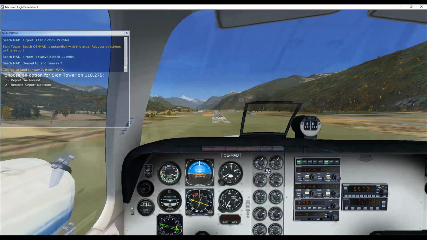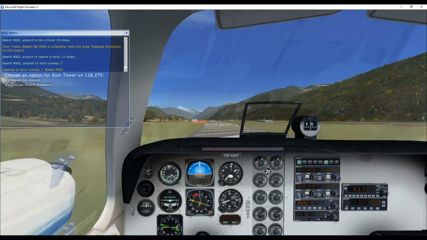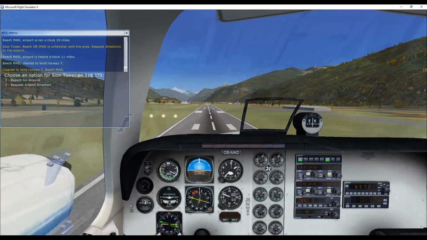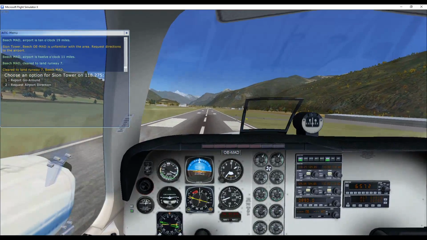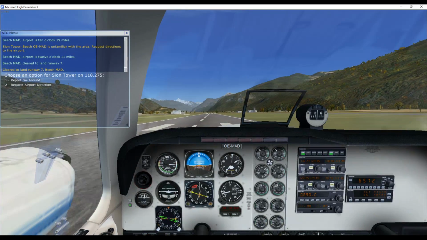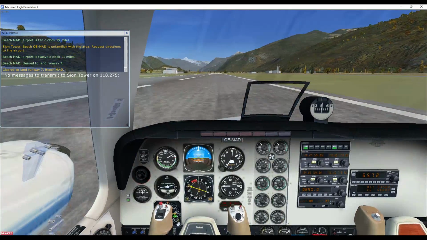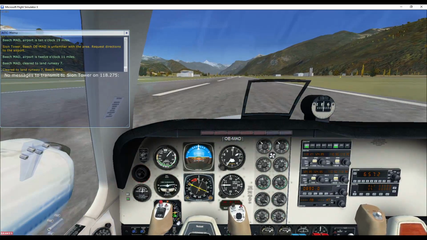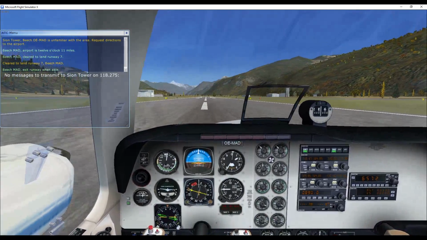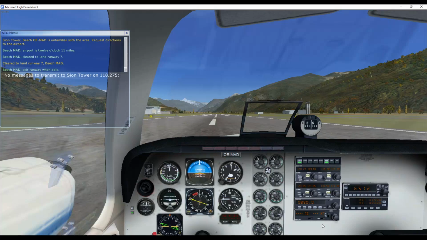The Striker's going flap 0 for landing. Maybe that would be better. That hasn't made it better. It doesn't make it better at all. Go idle and then attempt to land. I'm struggling to land here. It doesn't want to touch down. Nice. Got a smooth touchdown. Right, stop. Please stop. Yeah, we've done it. We've done it this time. Yay! We stopped the plane successfully.